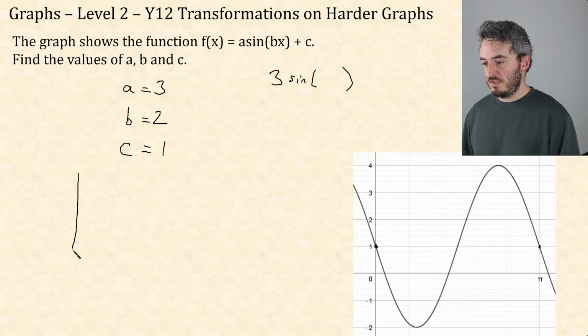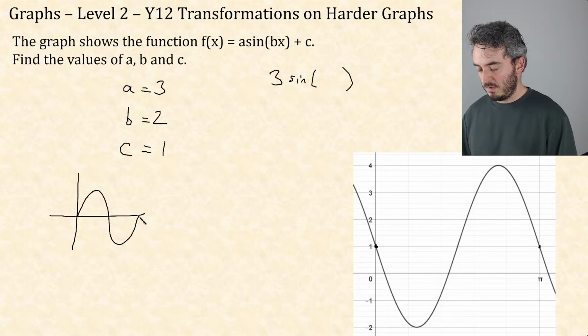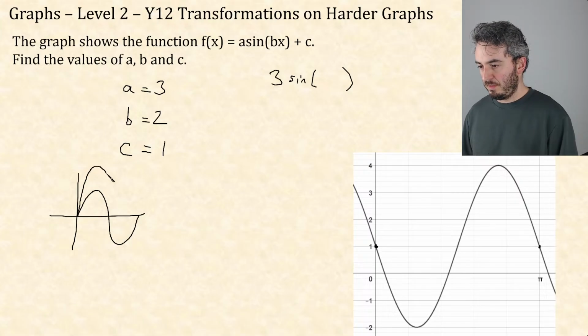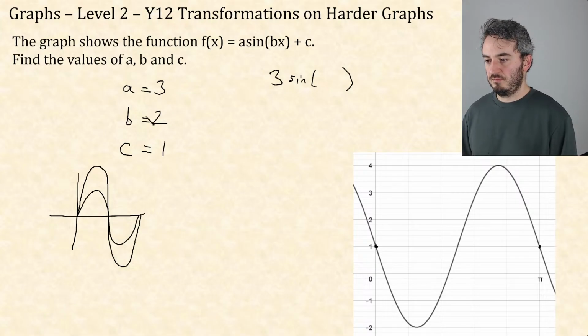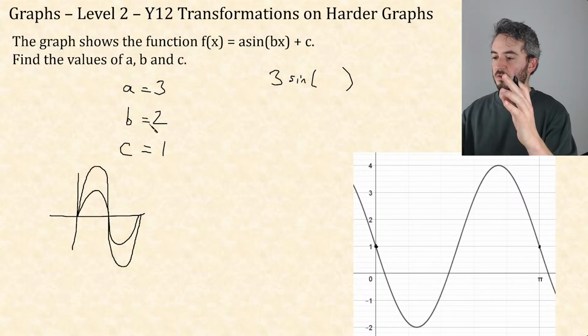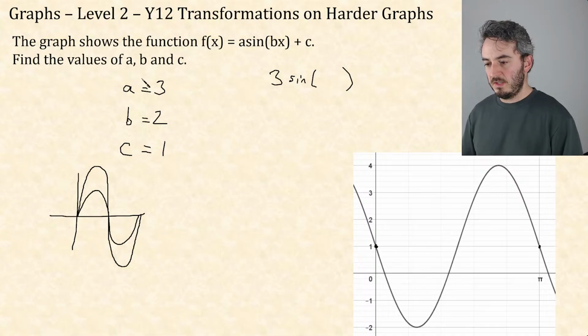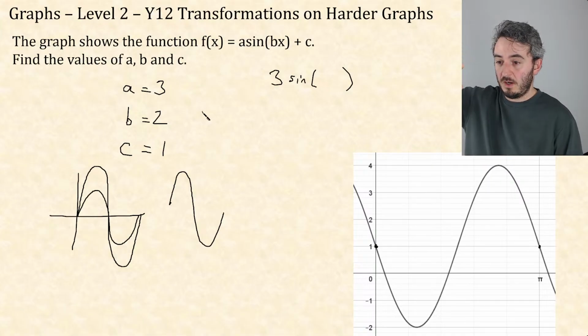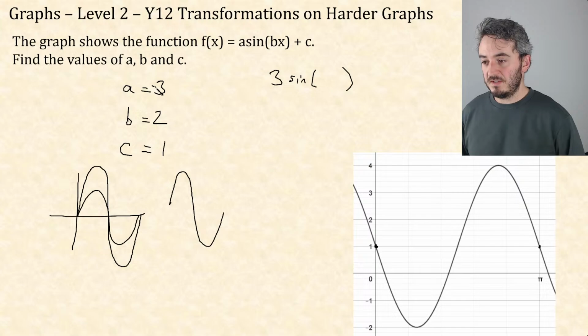3 sine of x. Sine x looks like this. If you stretch that by a scale factor of 3, you make it look like this. And then that 2 there just squashes that in, and the 1 moves it up, but it still is going up first and then down. Ours goes down first, then up. And what that basically means is the whole thing got flipped upside down, and that actually means that A is -3.